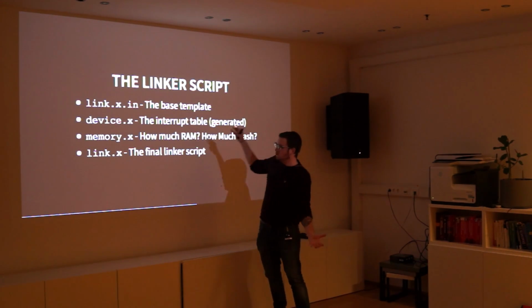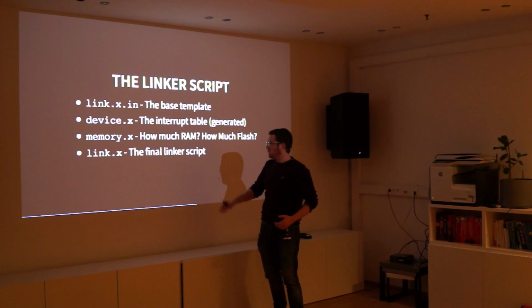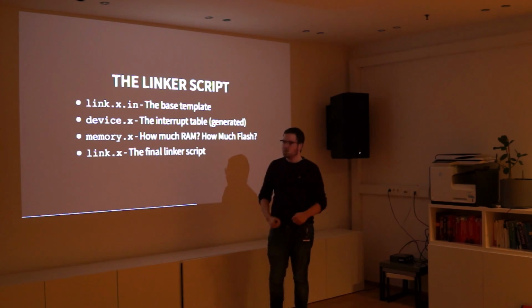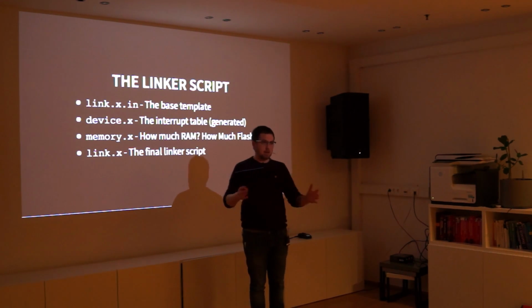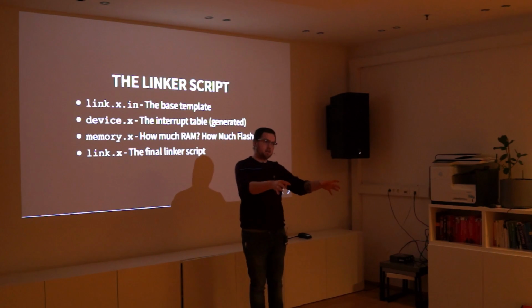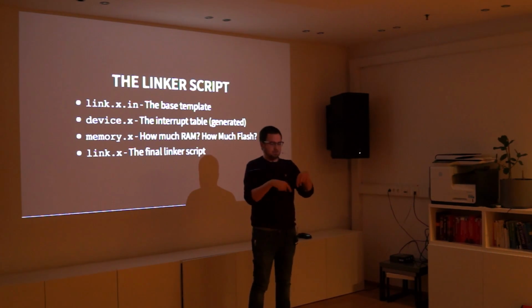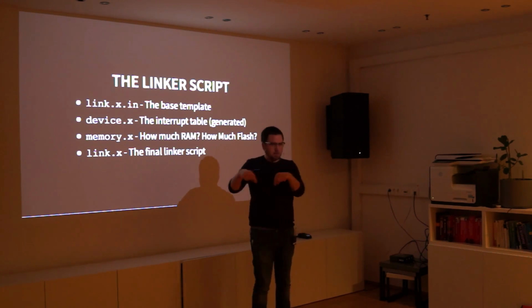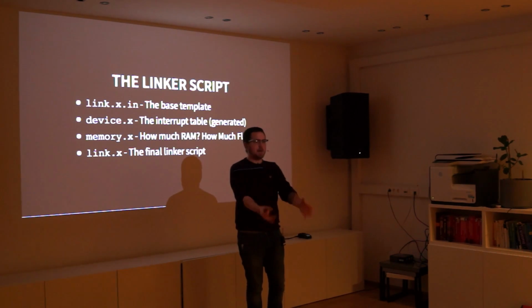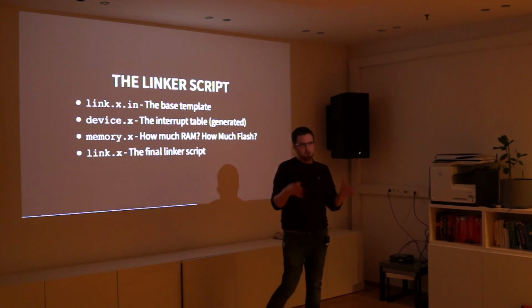And finally, these all get smushed together by a build.rs script, and you end up with a file called link.x. And this is what gets fed into the linker that says, okay, you take all those object files that the compiler is going to give you, you're going to take this configuration file, and that tells you where to search and sort and put things in the right buckets and put them in the right place so you can spit out the final executable that your hardware needs.